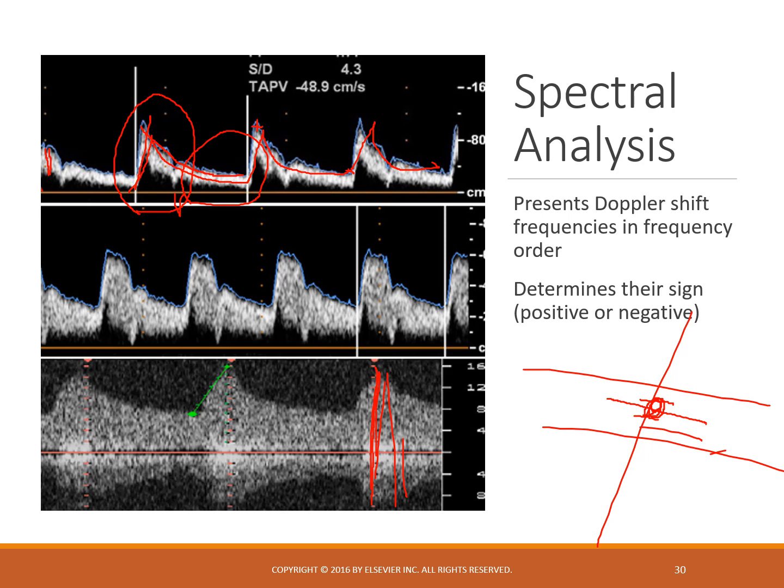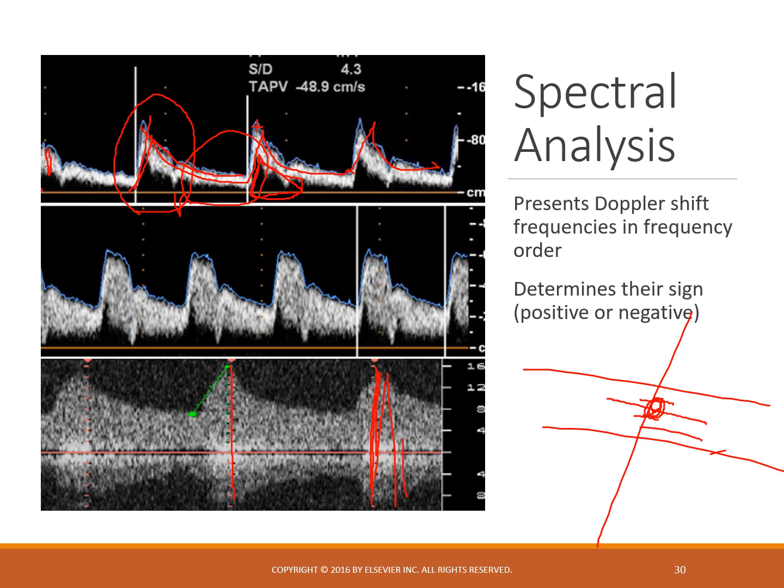The other thing I can note about this is that it has what we call an open envelope. This area here where there's no information is referred to as the envelope. If there's turbulence, I'm going to have forward motion, backward motion, slow and fast all in one, and it fills in the entirety of the scale. I call that spectral broadening, because the spectrum broadens and fills in all the information. This has an open envelope, which would indicate that I have no major turbulence.